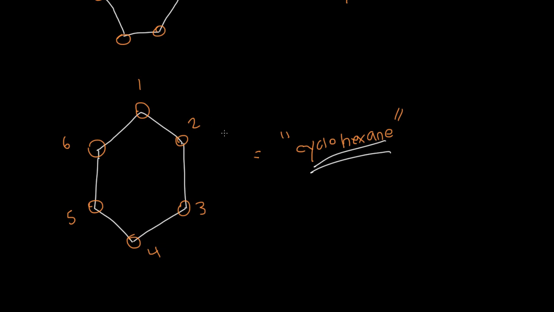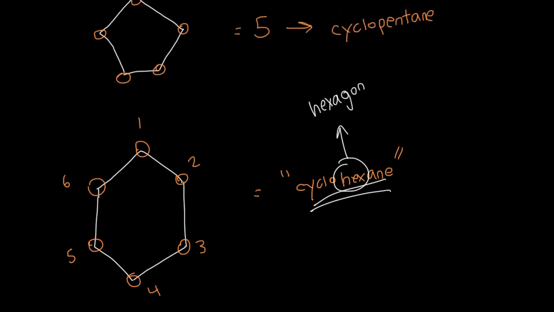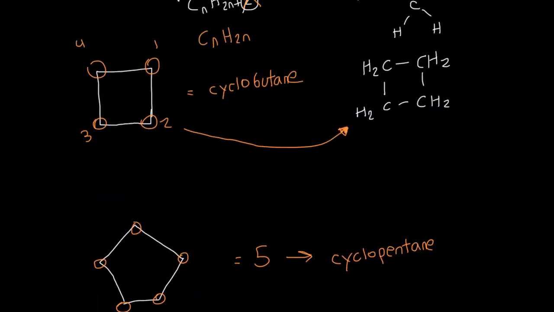So this, examining the cycloalkanes, it really helps you understand. If you're having trouble with the naming, now you get to see the actual hexagon. You see it has 6 sides. It's the shape of a hexagon. And that gets you, the hex in hexane comes from hexagon. It's a way to think about it. Hexagons have 6 sides. So when you're looking at a cyclohexane, you can kind of visualize that. And once you start drawing these out a bit more, you'll probably get a better sense of memorizing them.